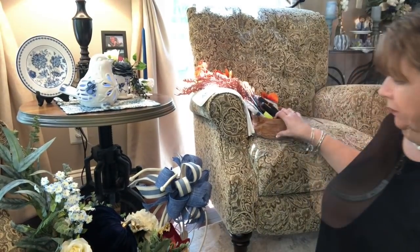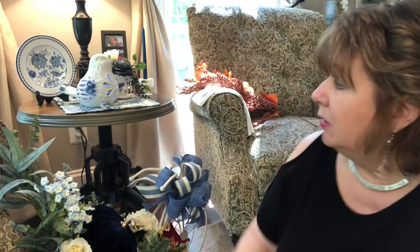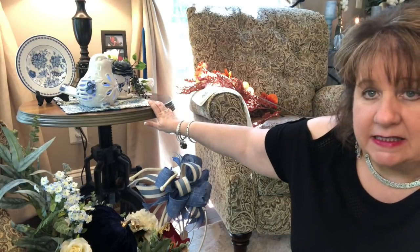But this is what I'm gonna be working on, that bike. You can see the bow there. I'm gonna take the bow off of the bike. I'm gonna be making a bow. I'll show you that in a second. I'm not touching this up here, y'all. I am not touching it. I love it. I'm gonna leave it as is.